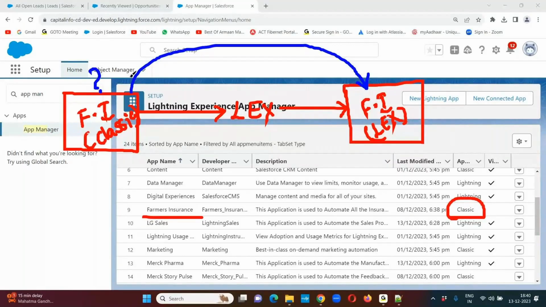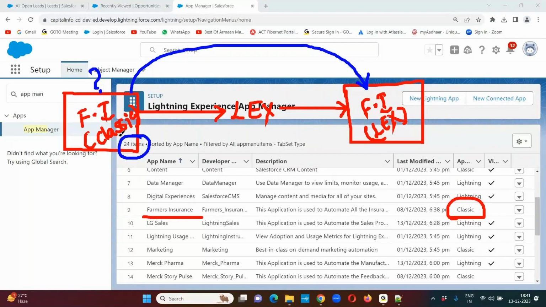A new copy of the Lightning Experience application will be created. Right now, how many applications are available in my org? 24 applications are available. Whenever we upgrade this Farmers Insurance application to Lightning, you will have 25 applications. That means a new copy of the application will be created.